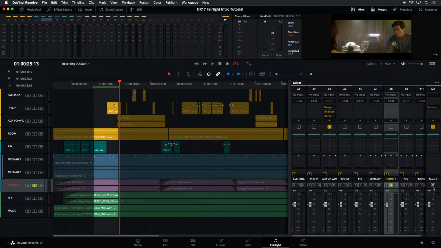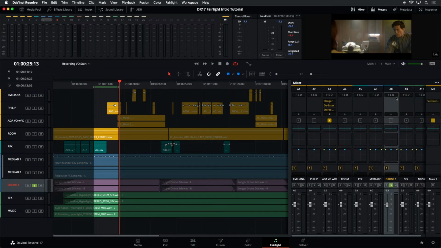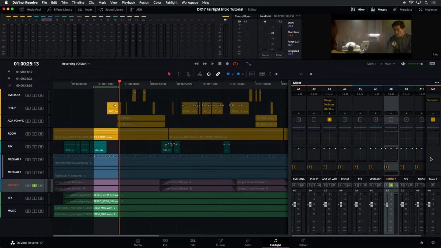So we'll do that. And I think because of the screen resolution that I have to use for doing this demo, I do want to hide a couple of things on my mixer just so I have a little bit more room to see my channel strip. So I'm going to come up to the three-dot menu in the top right. I'm going to go ahead and hide my inputs, which will give me a little bit of extra space there for my faders. There we go. And I don't think I have to hide anything else. That was just the main thing. Just give it a little bit more room.